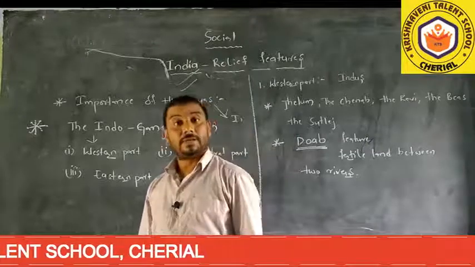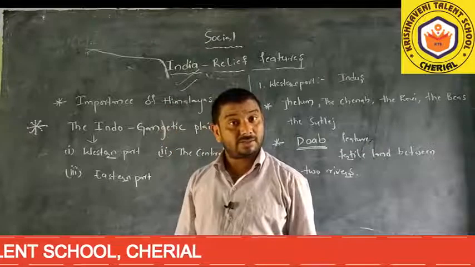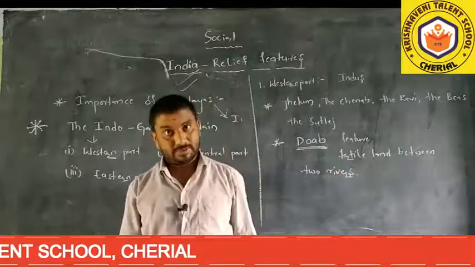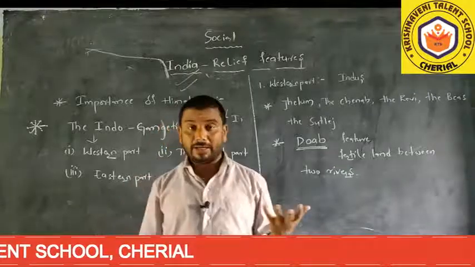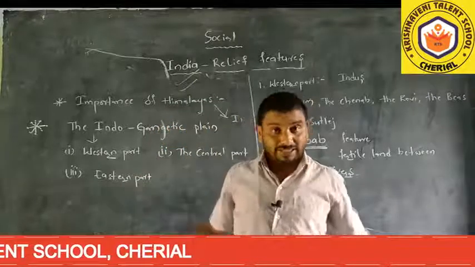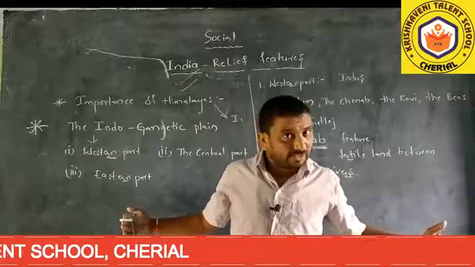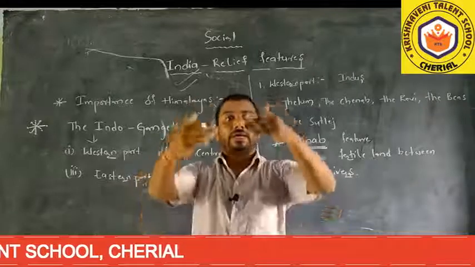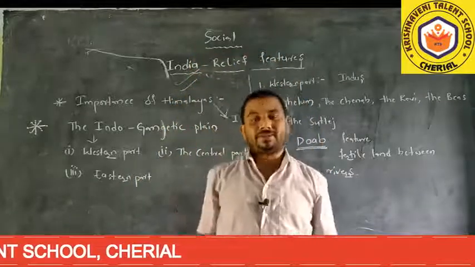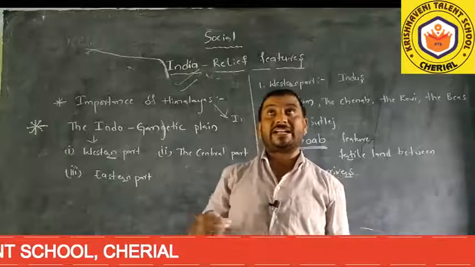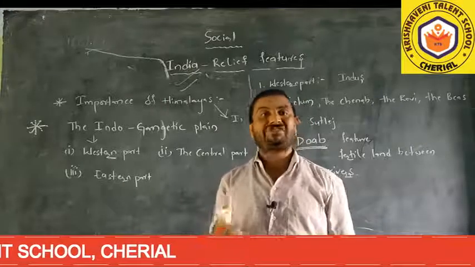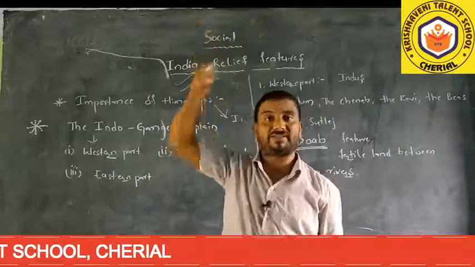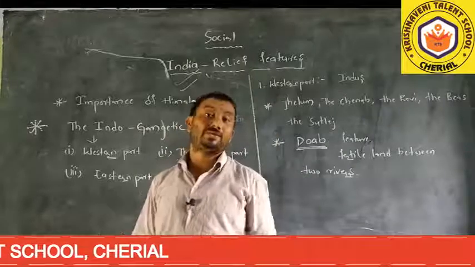Then, Himalayan mountains cause many rains. Himalayan mountains are helping India. When the winds come from the west and east, from the Bay of Bengal and the Arabian Sea, the mountains attract the winds. The winds change direction and rise up, and the clouds cool. There are heavy rains in the northern plains.